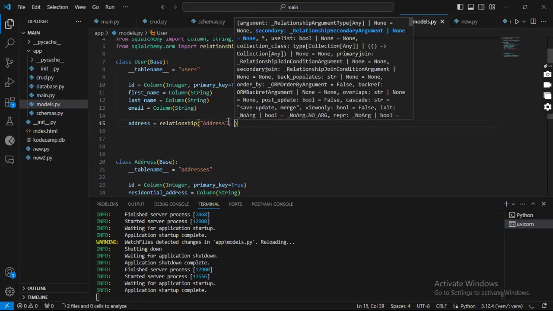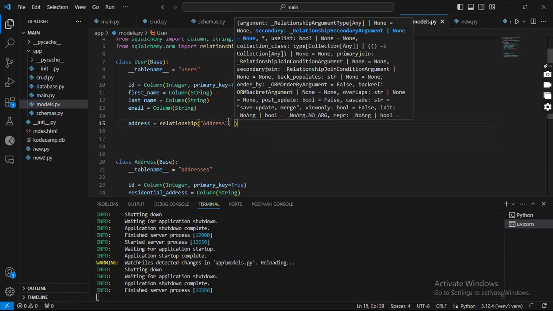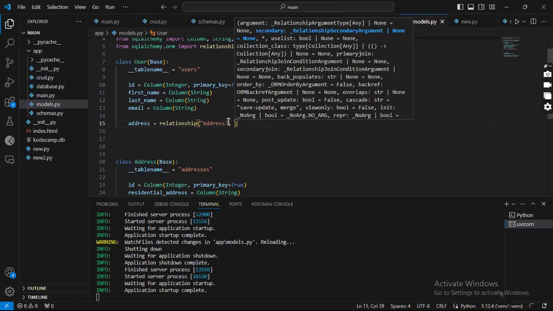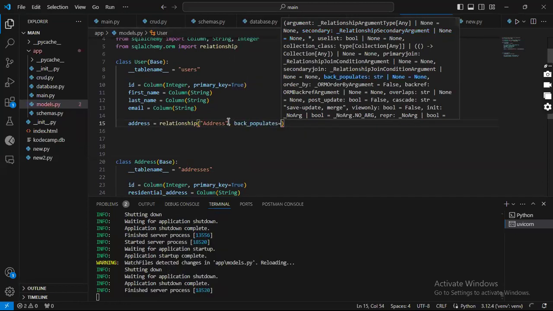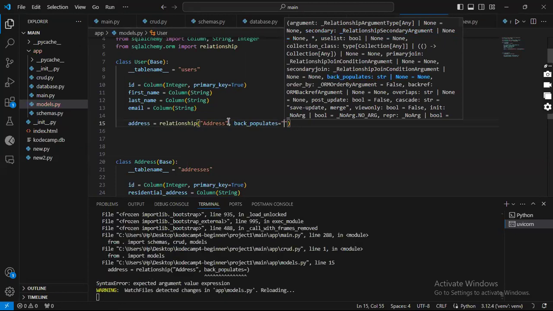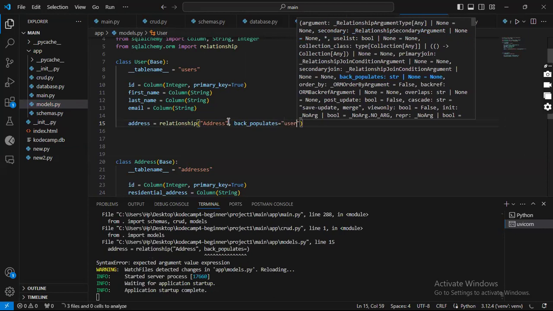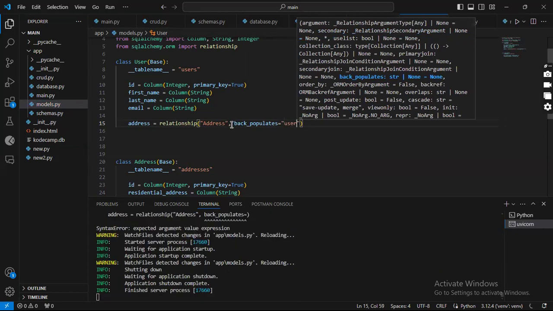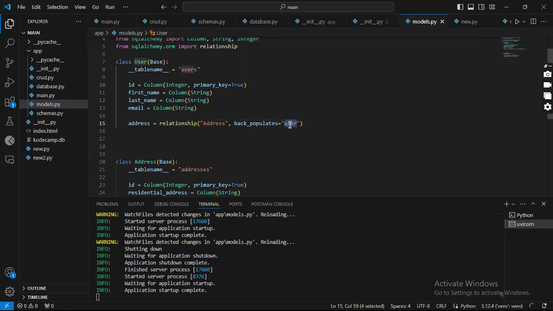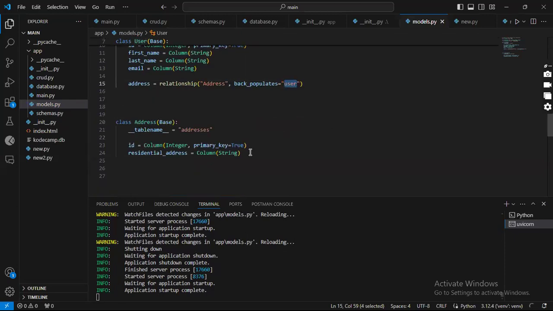After that has been done, we can also create a bidirectional mapping by providing a second argument called back_populates. Then you provide the field in the other table that you intend to reference the user table, which in this case I'll call user, and we will create this field down here. So I'll copy that user there, come down here and provide that field as well.